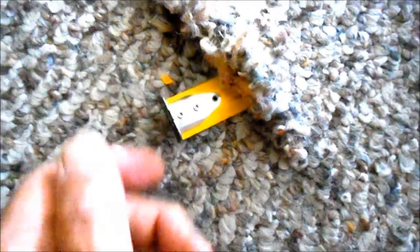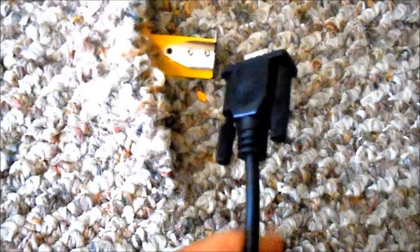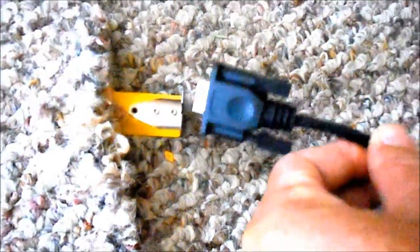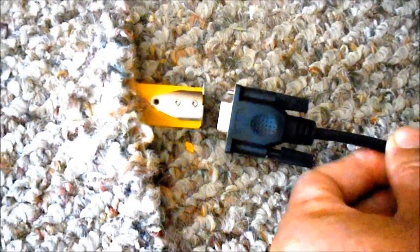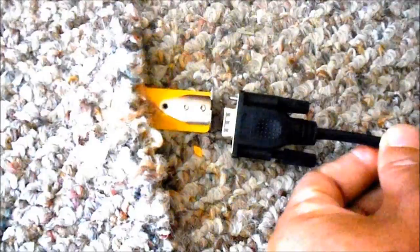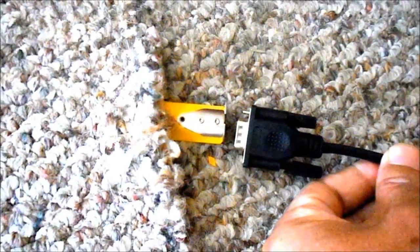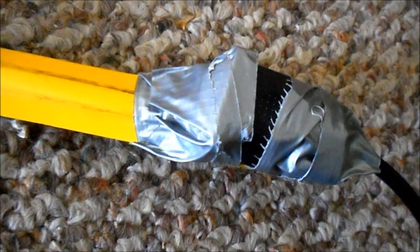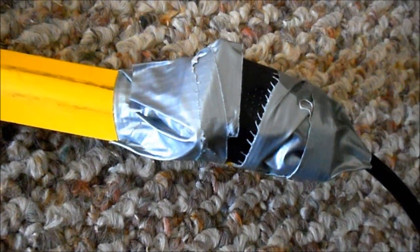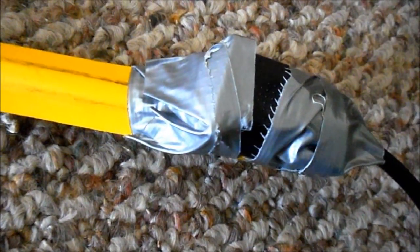Fished for the tape. Now I've got to pull it through the slot where I want the cable to come through. There's the cable end. Now I've got to tie it to the tape measure and pull the tape measure back through. I've got to tie it so it doesn't come apart underneath the carpet. There's the taped cable. Now I'm going to start pulling it through and hopefully it won't come apart underneath.